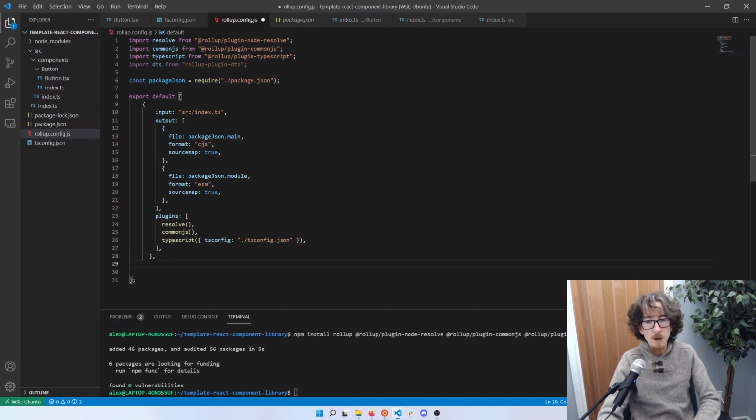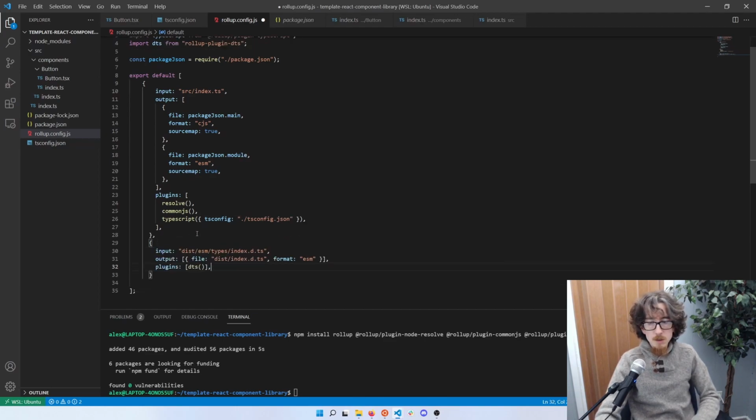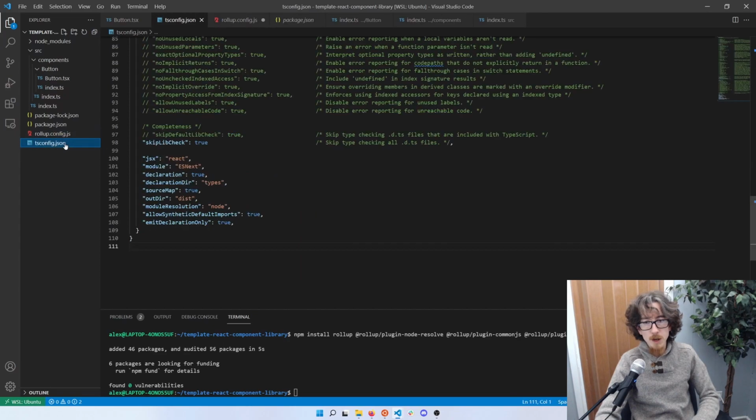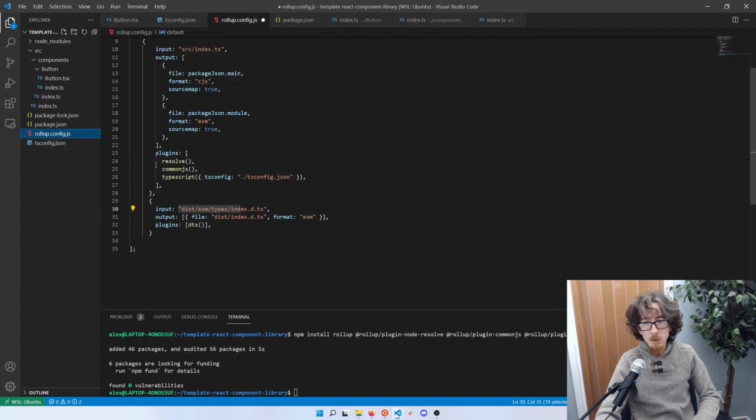So with that one complete, next we're going to copy. We're going to create a second object here, and that's going to look like this. So the input for our type files is going to be dist/esm/types/index.d.ts. And if you're not sure why this file structure is the way that it is, you'll see we've already started with defining that the types are going to be declared in a types directory, and when we edit our package.json, we'll explain that everything gets output into a dist directory.